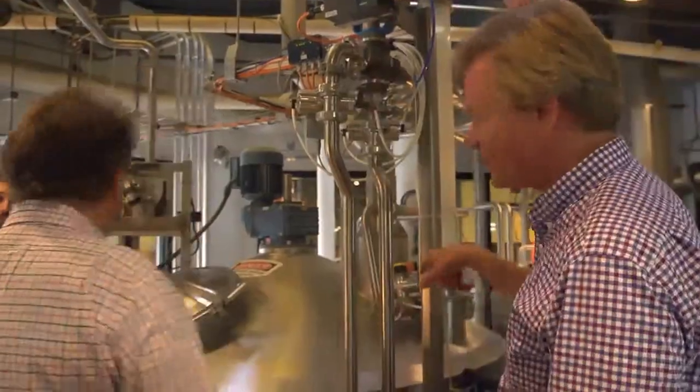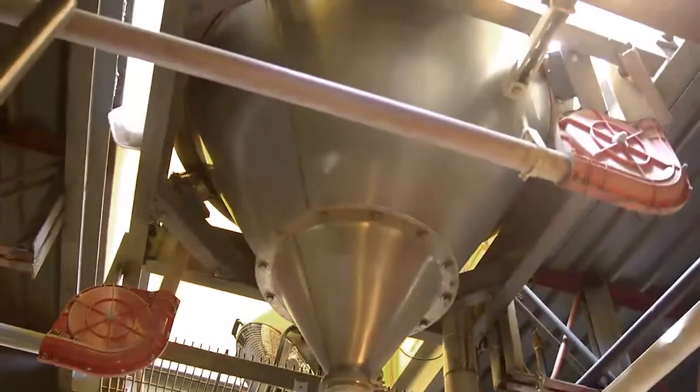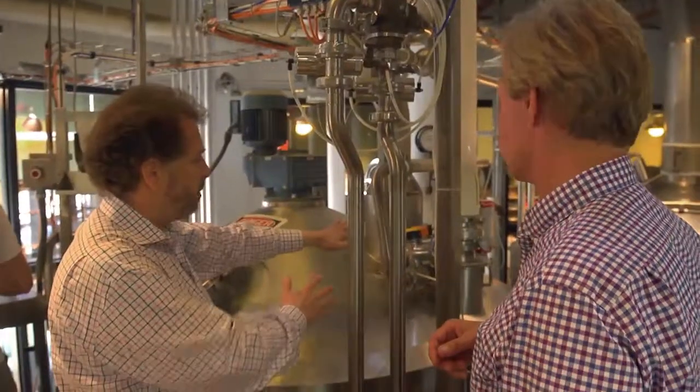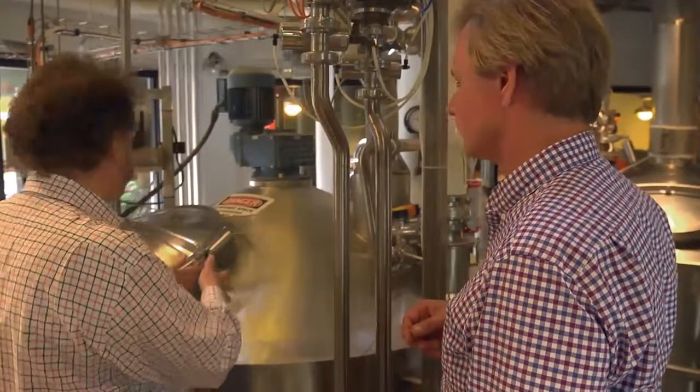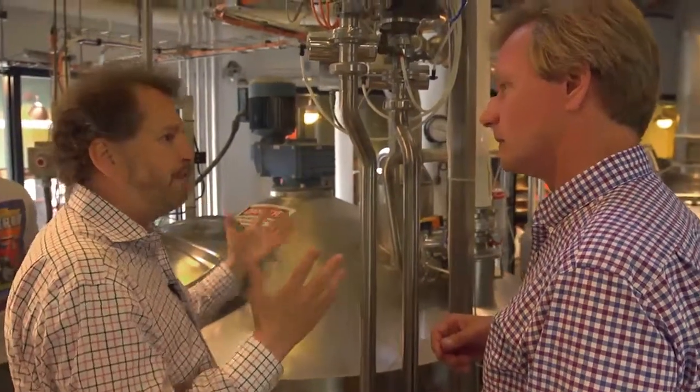So what's going on in these vats here? In this vessel here, we have grain coming down from above. On the other side of the brewery, we've milled the grain. And then right here is where it's going to mix as it goes into this vessel. If I open this, this will be full of steam. But imagine a giant bowl of oatmeal. It's just barley meal. And it tastes a little bit like Grape-Nuts, because Grape-Nuts as a cereal, that's barley.